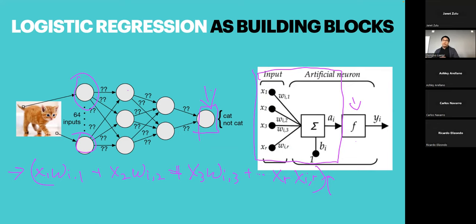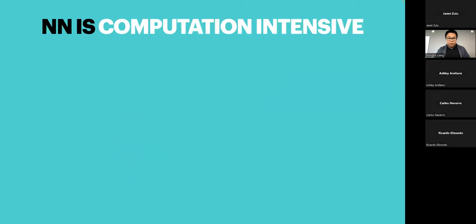Well, there are many other things that could be used, like softmax and others, but whether we also want to put that into a nonlinear function or not. If no, then the output is from negative infinity to positive infinity. So, all right. And the neural network is really computationally intensive.